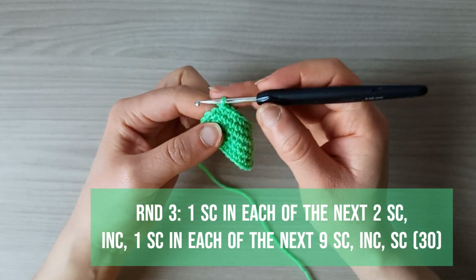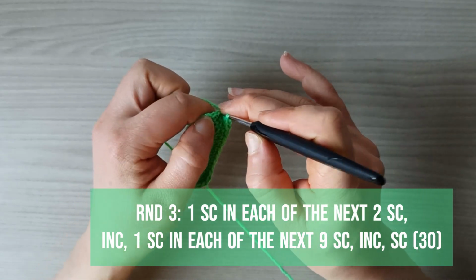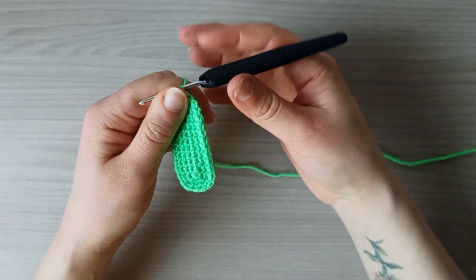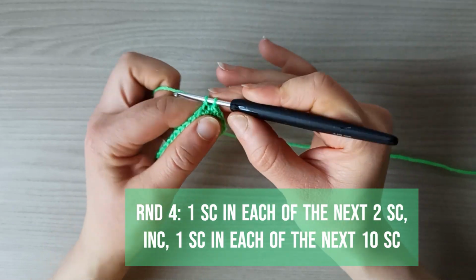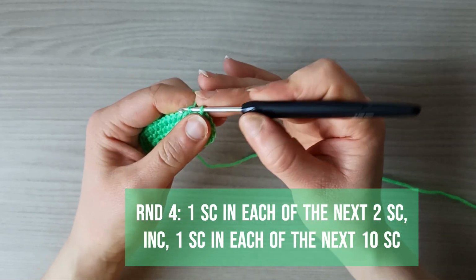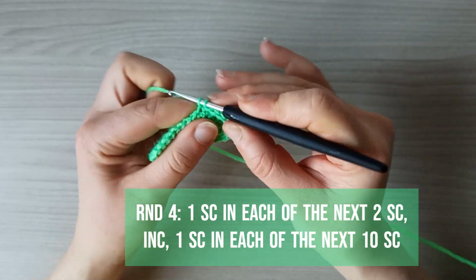And then we have 1 increase in the next single crochet, and we close round 3 by making 1 single crochet in the next single crochet. Okay, and then we move on to round 4, which is going to start with 1 single crochet in each of the next 2 single crochets. Then we have 1 increase, and then we have 1 single crochet in each of the next 10 single crochets.